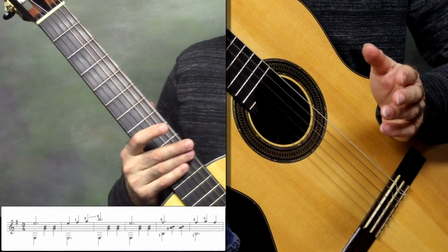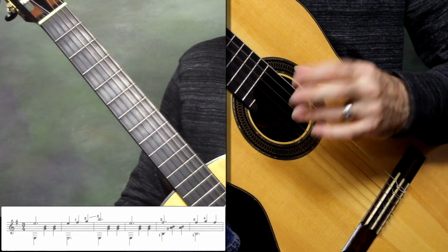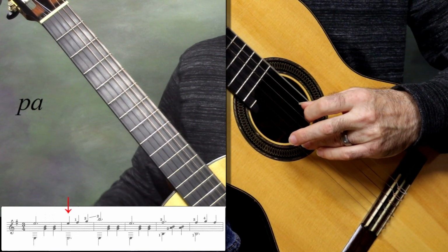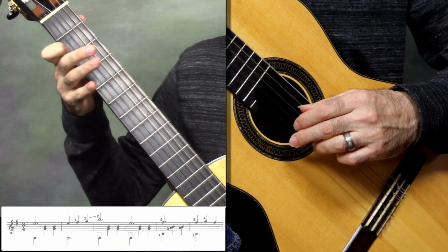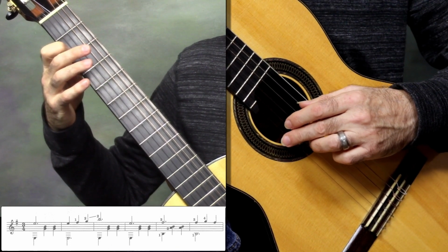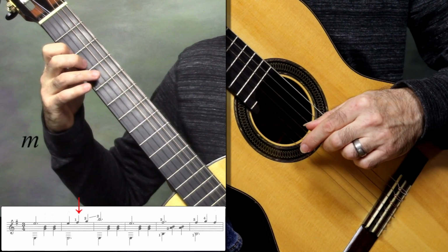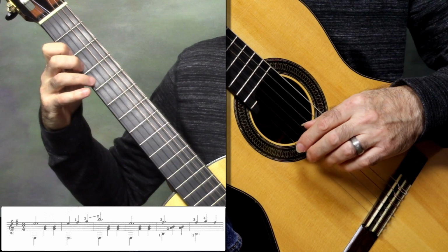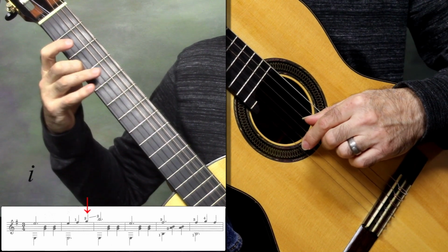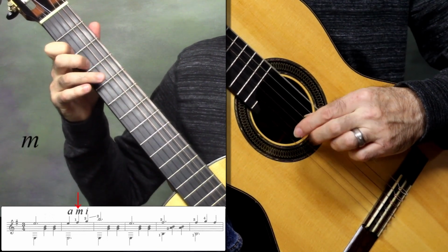In the second measure, the first beat is just the same as the first measure. It's the 2 E's with the thumb on the 6th string, A on the 1st string. And now we have an F sharp, which is the 2nd fret of the 1st string. We're going to play that on the left hand with finger 1. And on the right hand, we'll strike that with the M finger. And the 3rd note is a G. We'll play that with finger 2 on the left hand, and we'll pluck it with I on the right hand. So second measure, thumb with A, M, I.